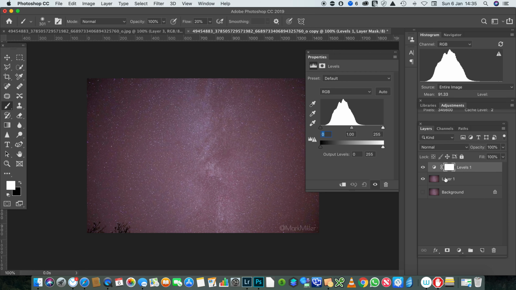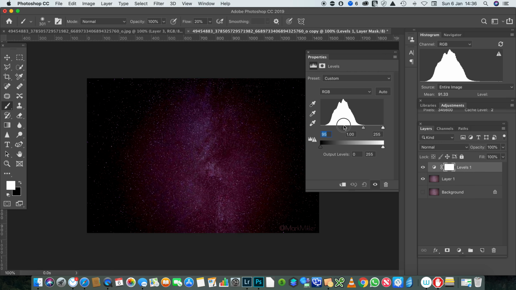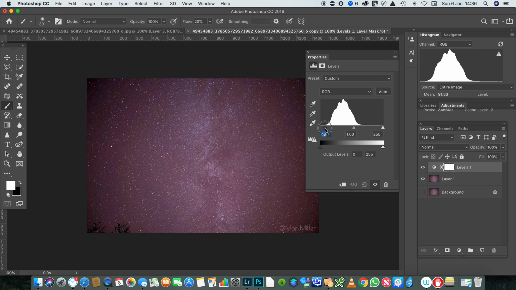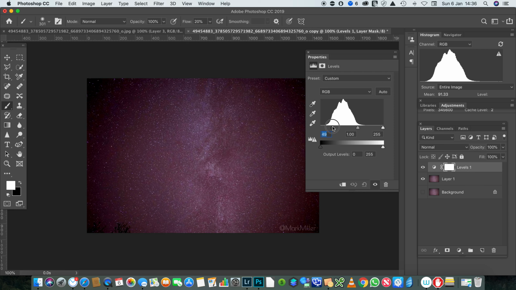Right, this time we've got the levels. Now, you can see the graph here. On the bottom of the graph here, we've got the blacks to the left and the whites to the right. Now, there's not much in the way of blacks, so what we'll do is we'll drag this marker along the bottom to the right, and as you see, the further we go along to the right, the more black we get. So it's just a case of suck it and see. So I'll just go to there to start with.